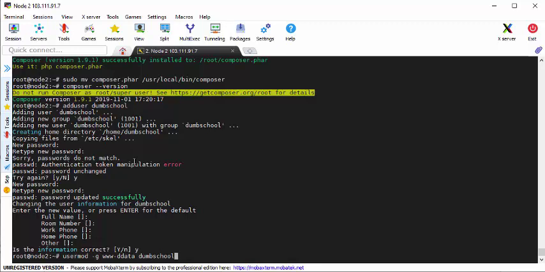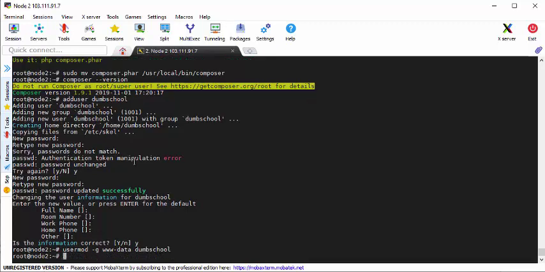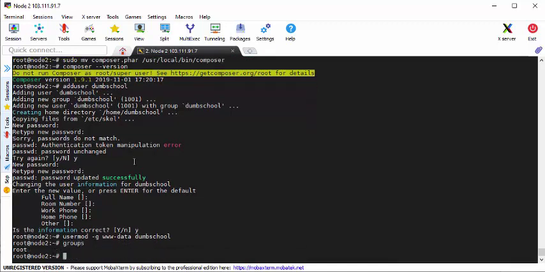I'd like to put the user dumbschool into www-data, which is the Apache group name. So it will put the user into the group.